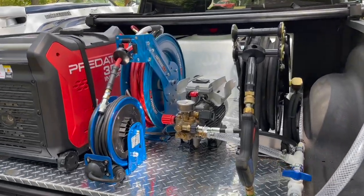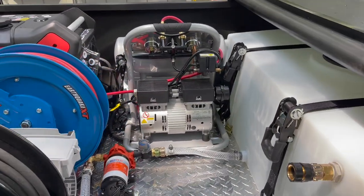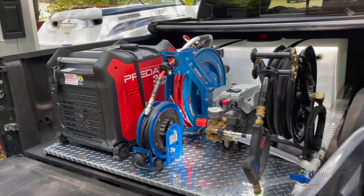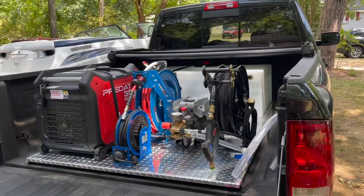Alright, so this is the final setup. This is the way it looks. This is a super low profile setup. We can even install the tonneau cover and it's gonna look like nothing.